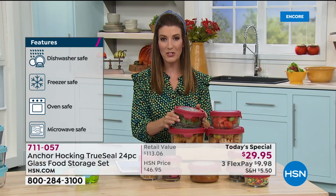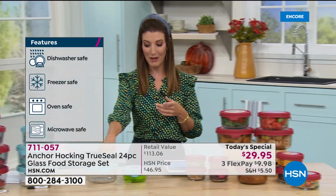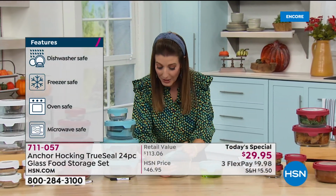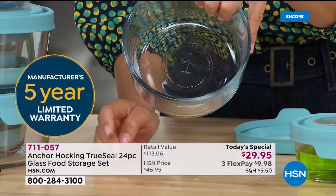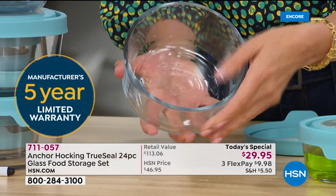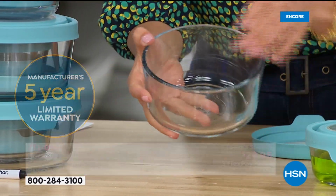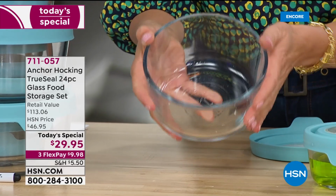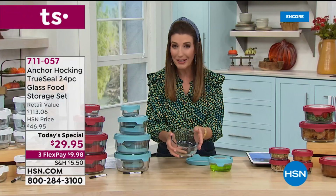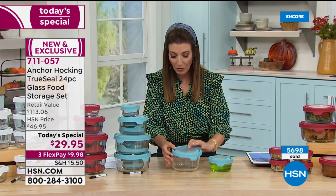So fewer pots and pans to watch, and a great American brand. For more than 100 years, this is what they're famous for right here. Really incredibly durable, practical, sustainable glass cookware. Again, I'm probably going to dent the table before I break this glass. They are nearly indestructible. They are very thick, they're very smooth, the glass is non-porous, so you are getting the healthiest food, and it's also never going to stain, it's not going to retain those odors, and it's going to be super easy to clean.